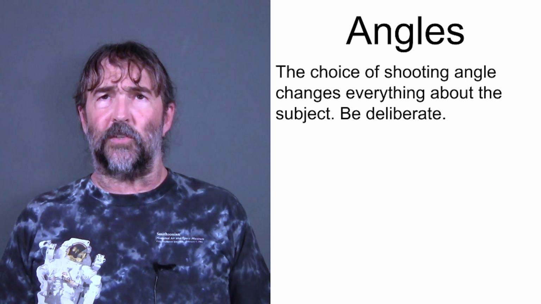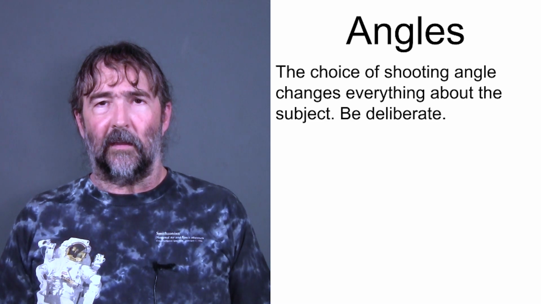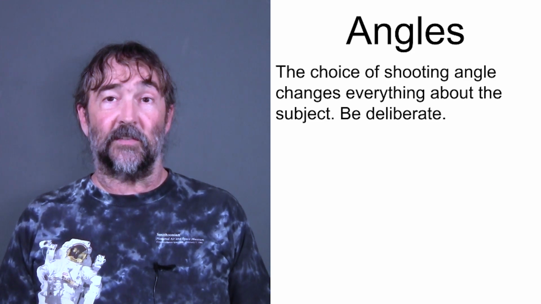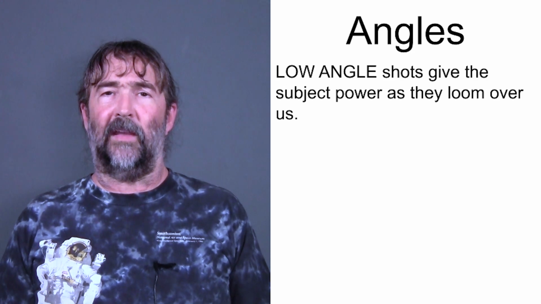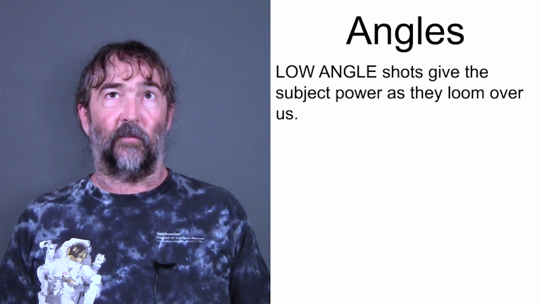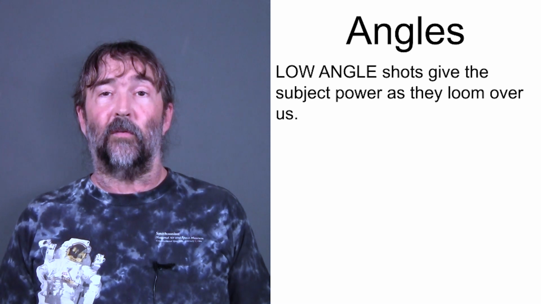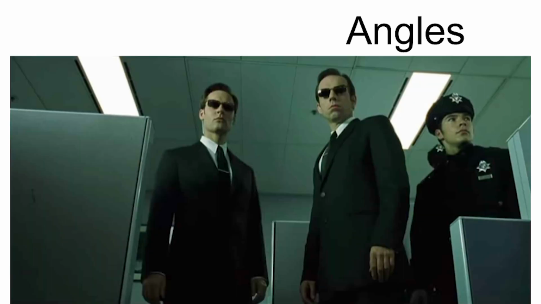Choosing the angle that you'd shoot from makes a lot of difference as well. Angles imply power. They tell us things about the environment. They tell us things about the character. Shooting from a low angle gives us a sense that the subject has power, has authority, is looming over us as the viewer. Here we can see the two agents in the Matrix looking down at where Neo was supposed to be. They have missed him. They were here to capture him, and he's not there. But the power in this scene belongs to the agents and to the policemen. It belongs to the authority figures.